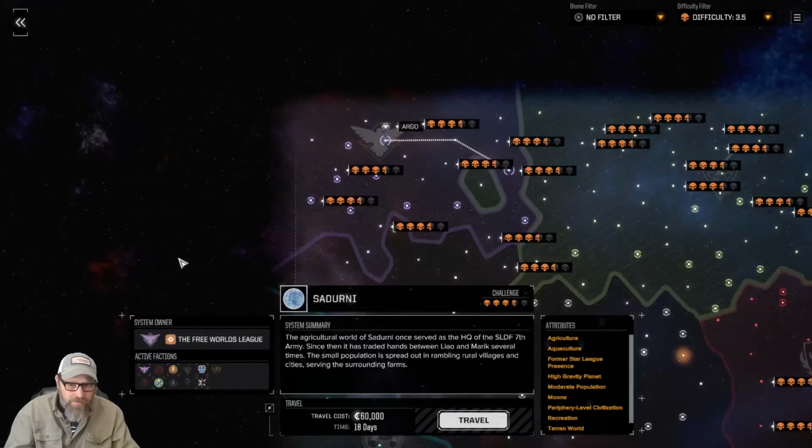System owner is Free Worlds, but we're going to have our chance of at least 2 other people that don't hate us. Well, 3 other people that don't hate us. So that's what we're going to do.